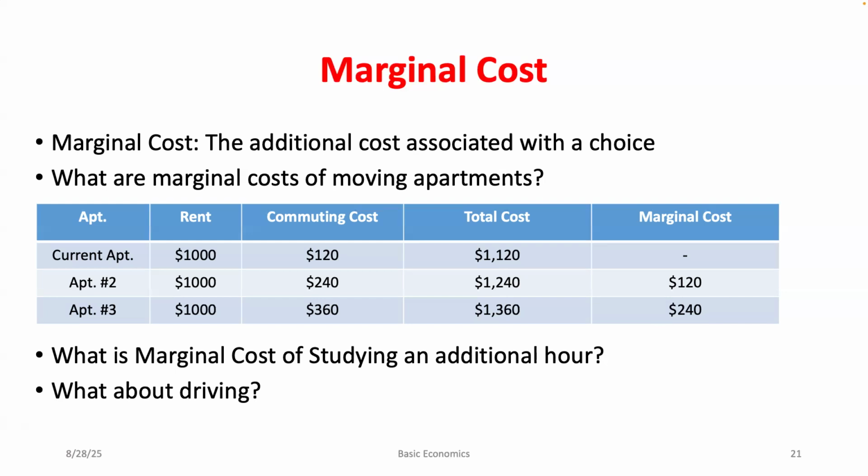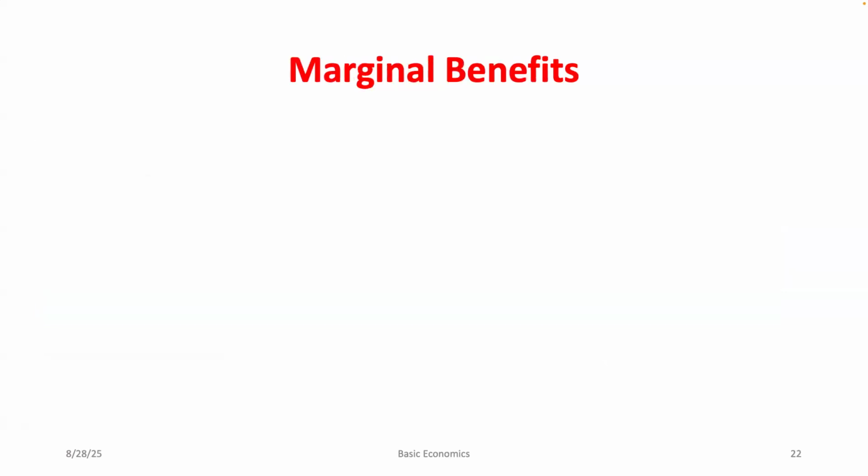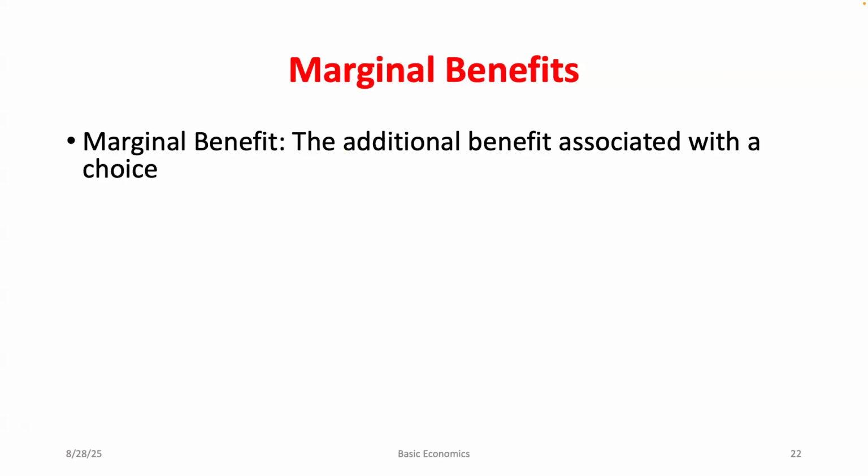Okay? So it changes depending on the example or the context we're looking at, but we'll start thinking about things on the margin. So we have this idea of thinking about cost changing. We're also going to think about marginal benefits, or when I make a decision, what's the change in the benefit that I'm going to receive?